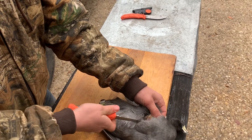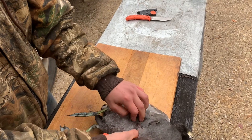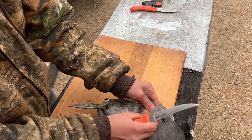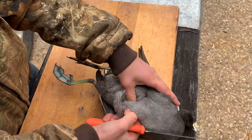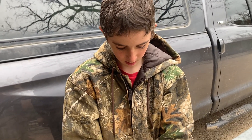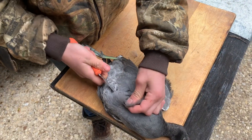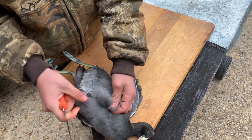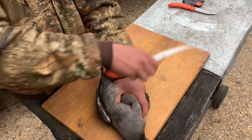I don't know how we'll cook it yet — we'll figure that out when we bring them inside. You can just peel away the skin here. I personally take the breast meat and the legs. A lot of people will just leave the legs, but they've got meat on them, so might as well take them. Just gonna skin it out now pretty much.